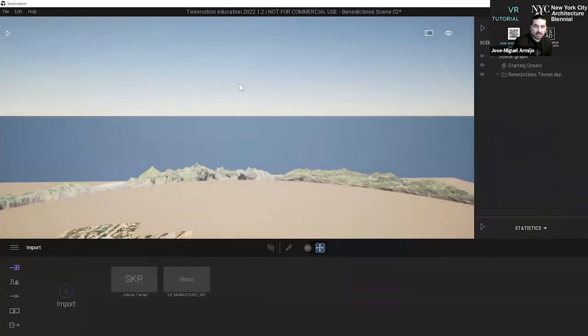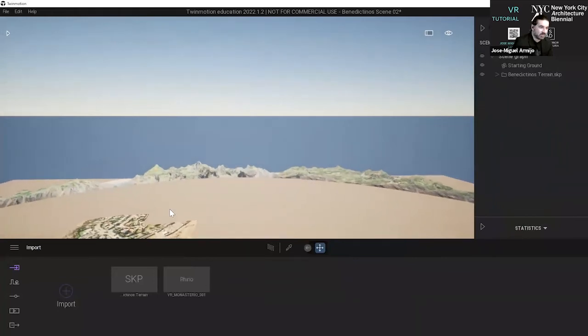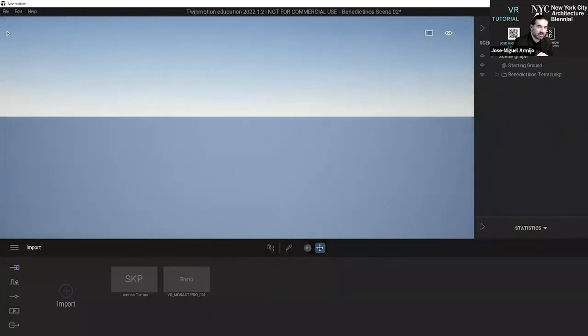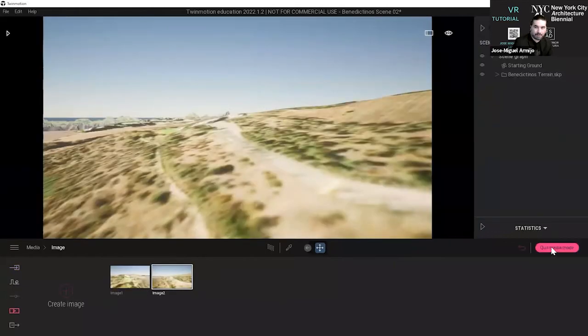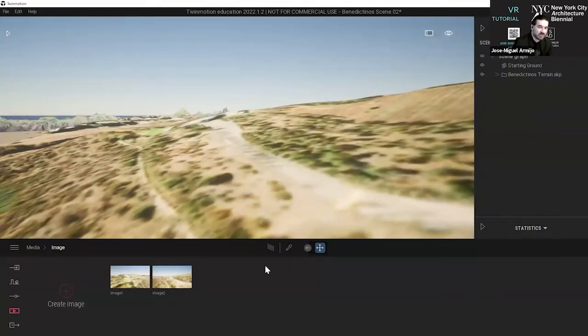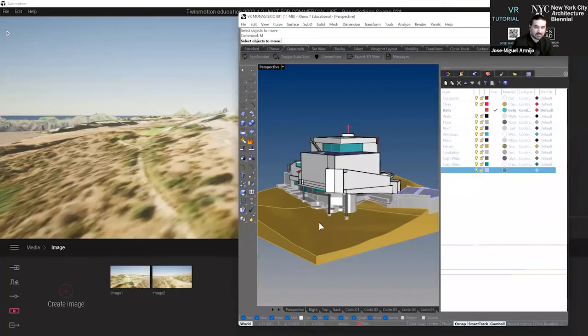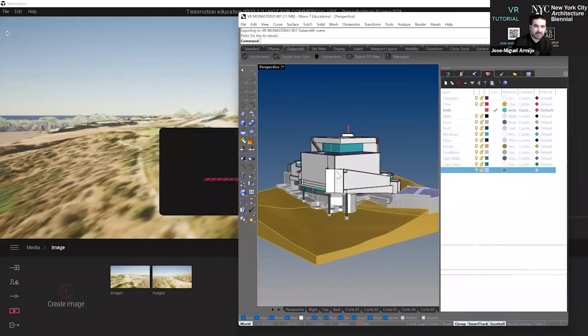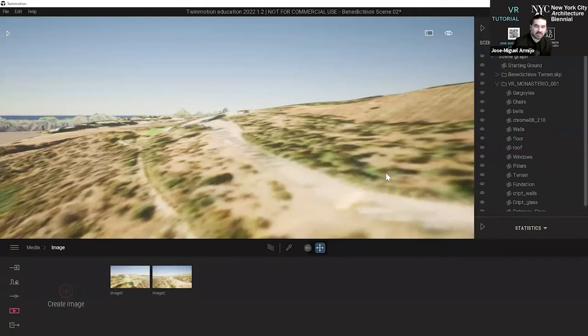And the thing is, you need to click import not only here, because you can see that it's not there yet in the tab for the containers. You need to also click link in Rhino. So you go back to Rhino and you click here, synchronize. Synchronize. And you can see here in the program that it has already been loaded.